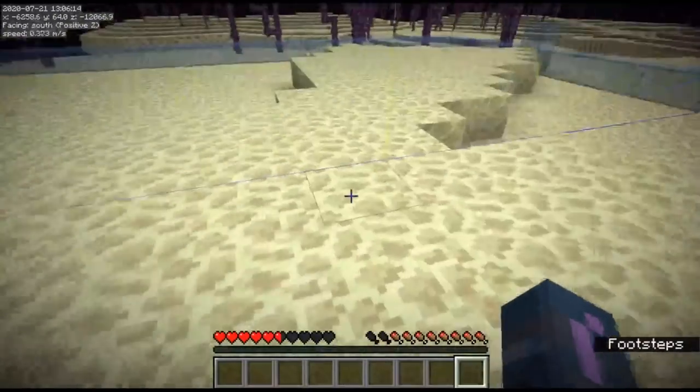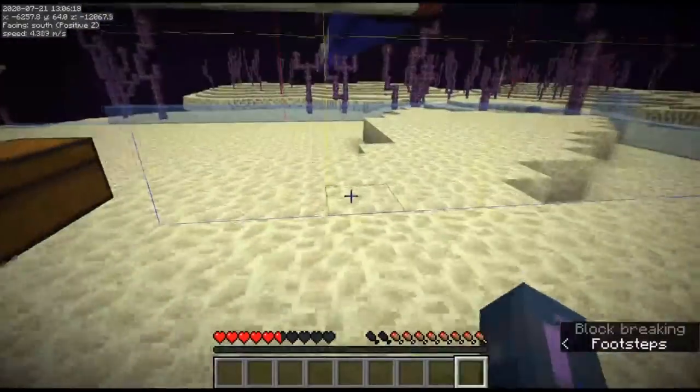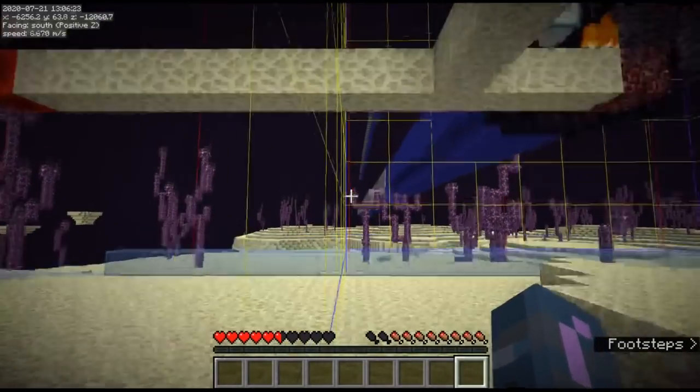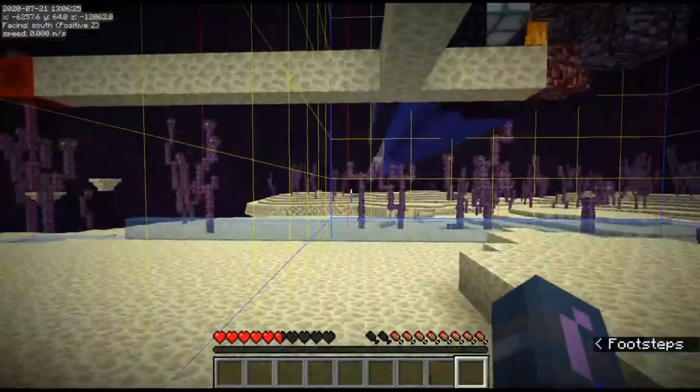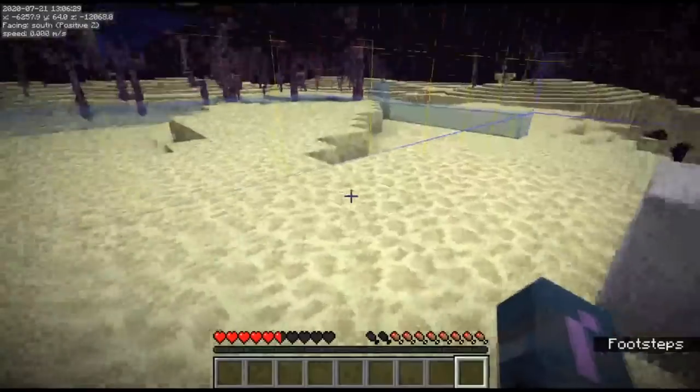And in survival, instead of deleting this chunk with MCEdit like I did, what you would want to do is run to this chunk in between autosaves and place these instead, and it has the same effect.